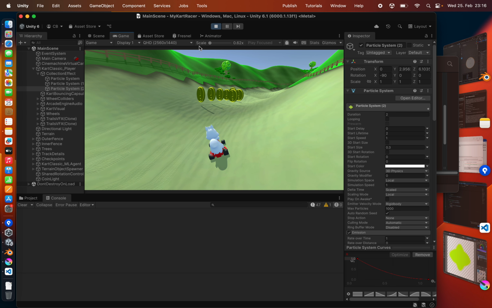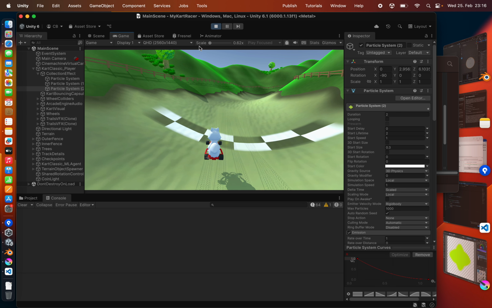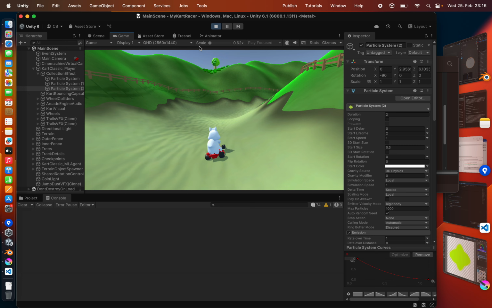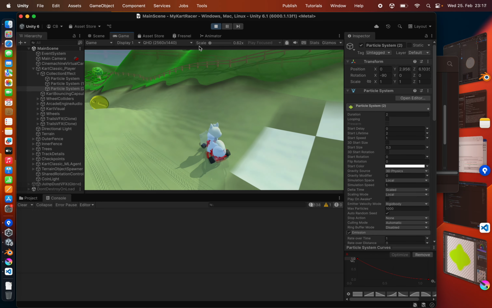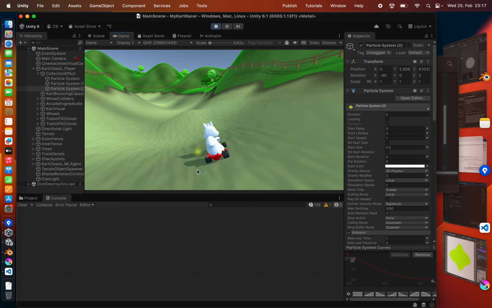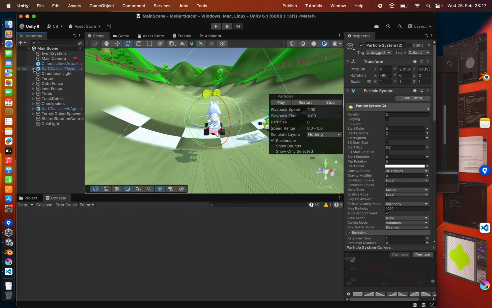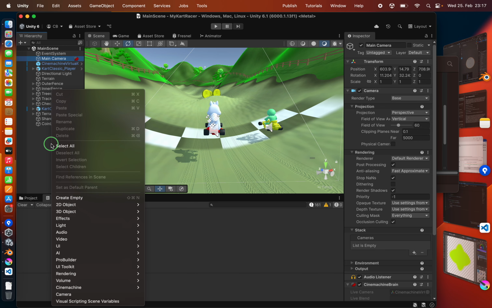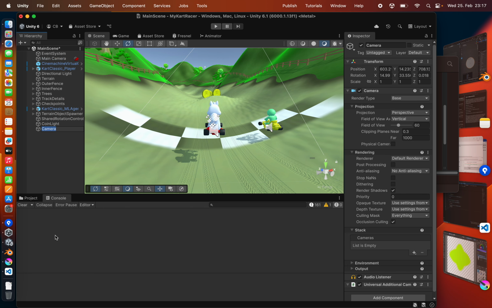So we can drive through our coins, get a nice little bit of sparkling going on, get a little speed boost. So the one thing I kind of want to do at the end here is our particle effect is clipping through the train. So there's a fix for that as well. What we're going to do is we're going to go to the camera. We're actually going to create a new camera, an additional camera. We will call it effects.